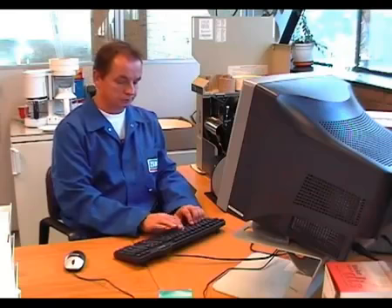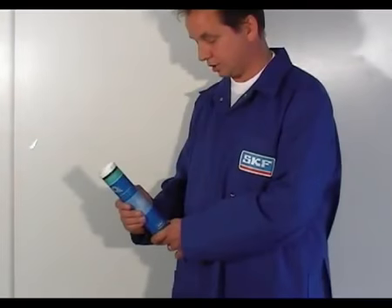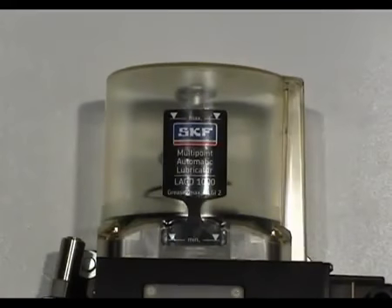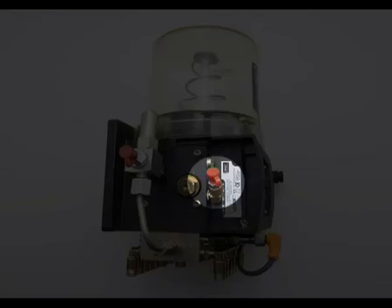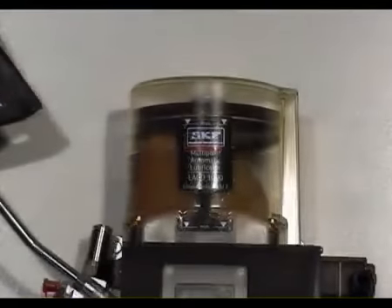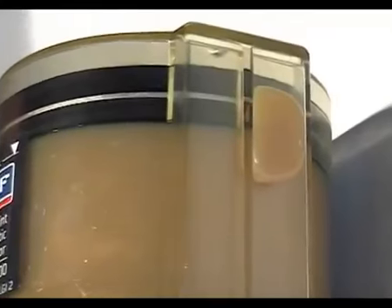To determine the correct grease type and unit settings, Lube Select for SKF greases can be used amongst other methods. Once the correct grease has been selected, the LAGD1000 reservoir must be filled. This can be done using a grease filler pump or by using a standard grease gun. The grease gun should be applied to the reservoir filling nipple. Use even strokes to fill the reservoir until all the air is purged.